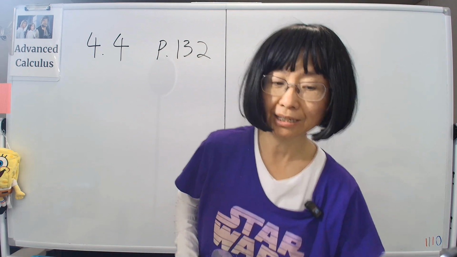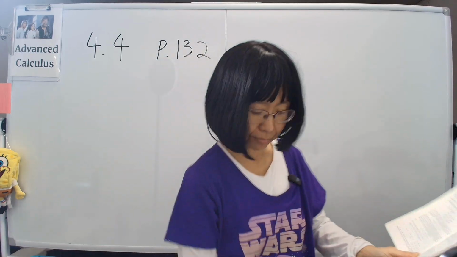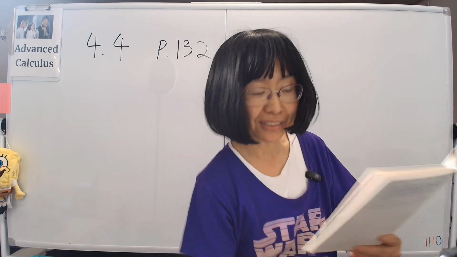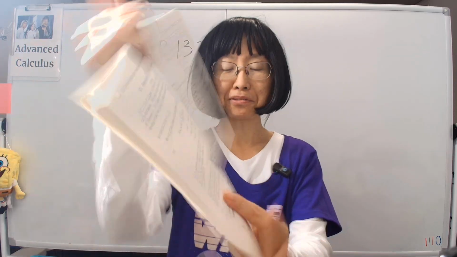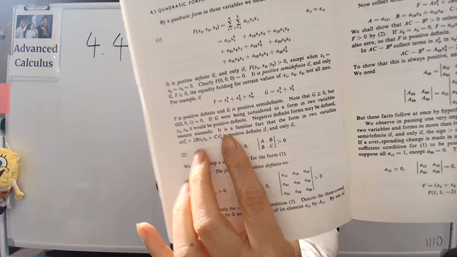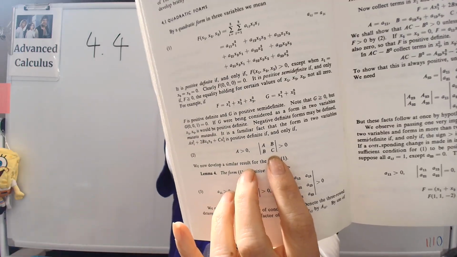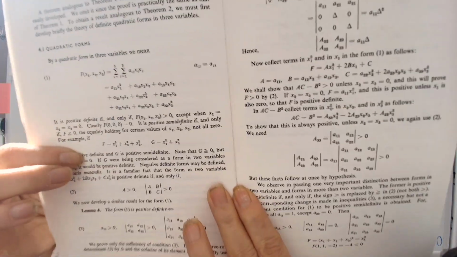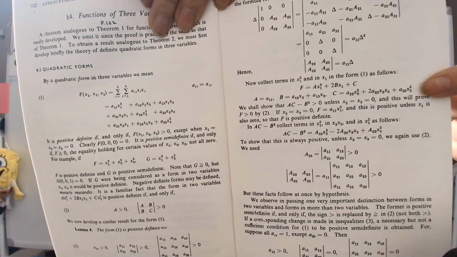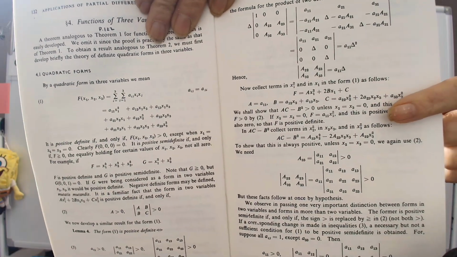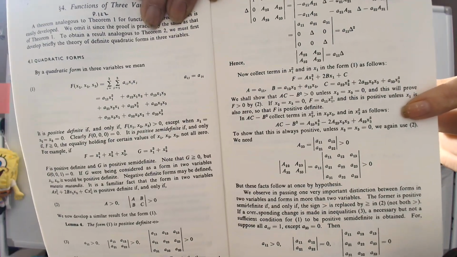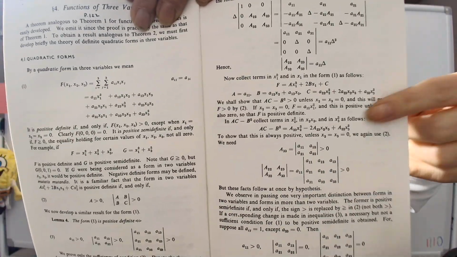So what we have right now is a certain quadratic form. In other words, we are going to use this thing, okay? And then use this condition to prove that this thing is positive definite. So we're going to use this relationship right here. All right, so let's see the other side of the book. Now we have this thing out, and we're striving to show AC minus B squared is bigger than 0, which will prove it, okay? Because of the quadratic form on the previous page.